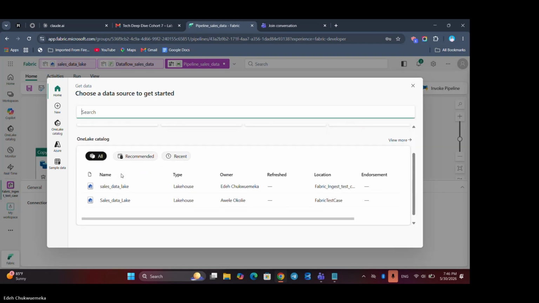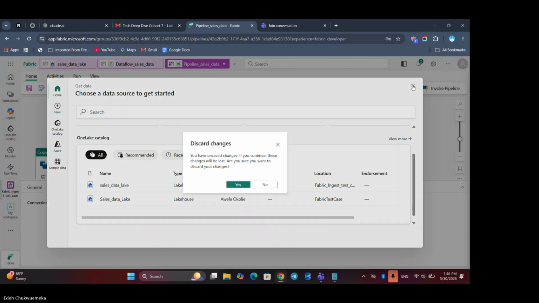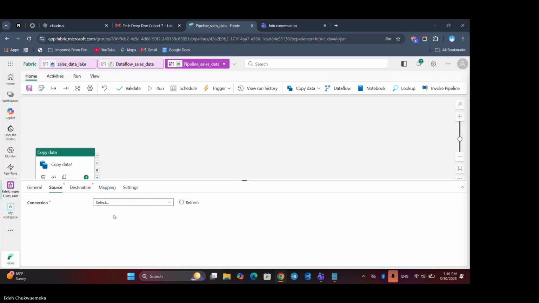Oh, okay. Please close this. Close this, Eddie. Close what you are doing, Eddie. I actually want to do some things here. Close it. Yes, click on yes. Now, I said, look at the menu. There is a copy data. Drop down the copy data. There are three options there. The last option. So, Eddie, show us again. Drop down the copy data. The copy data is to help you copy data.